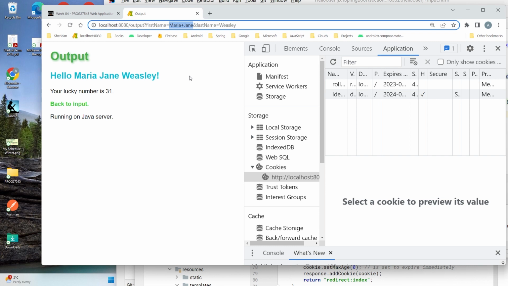The reason is that spaces are not allowed inside a URL. So the browser automatically encoded the URL with a space into a URL without a space. There is a naming convention for how to get rid of characters that are not allowed in a URL. This is called URL encoding. Such a library exists in Java. So if we want to store a string that contains not allowed characters, we can call this library and store it in a cookie. The same characters not allowed in a URL are not allowed in cookies, so we can reuse this library. So this is what I mean.